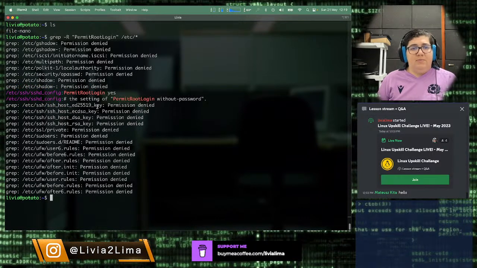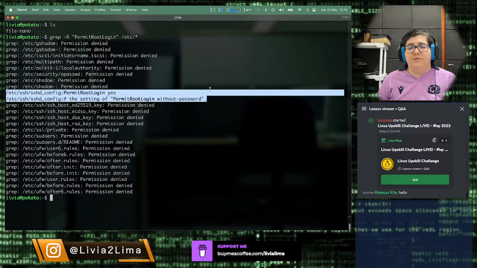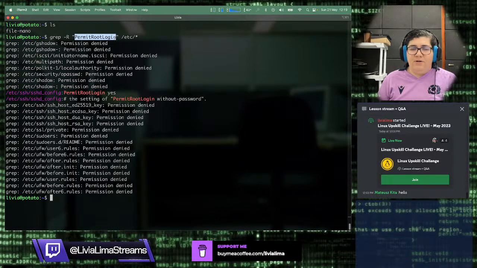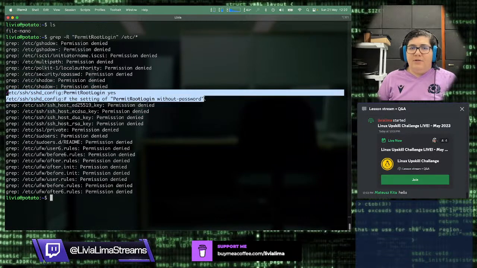Okay, we got some permission denied, but we got those two lines that have the actual pattern that I'm looking for. When I use grep, I'm not really looking for the file names in themselves or file types.